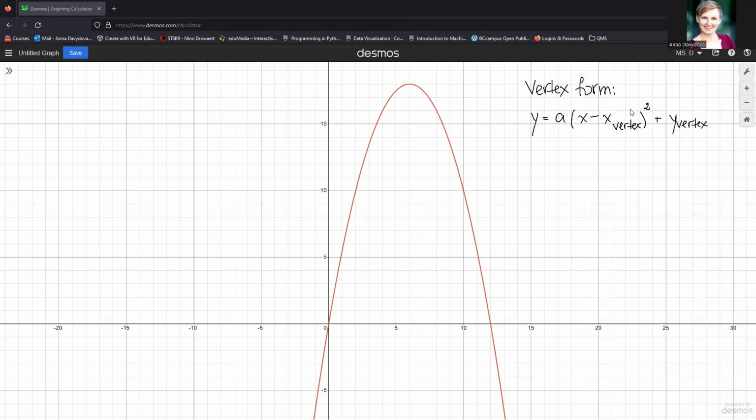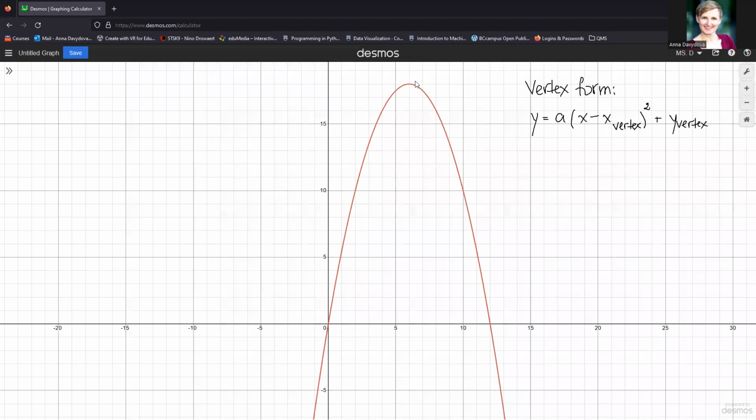So let's explain what's going on. X and y are traditionally the elements of any graph. They stay. X vertex and y vertex are specifically two numbers that will be the vertex of the parabola. As we know, a parabola clearly has one vertex, which is right here. We will use these numbers in this equation. And then we will need to find this coefficient a. We don't know it. What's a? It's a number. Let's find it.